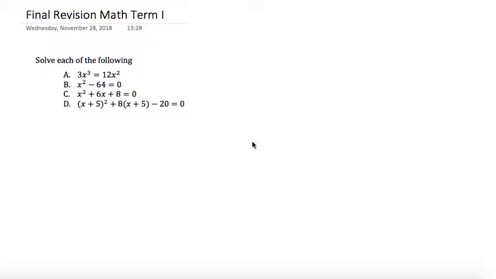I'm going to solve some questions about the revision for math this term, and it's going to be just some focused questions that I want to solve with you guys so you can have an idea about what the test might look like, and also to practice more, check your work, and also if we didn't get a chance to solve them in class.